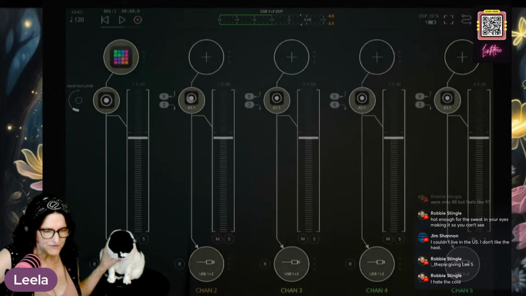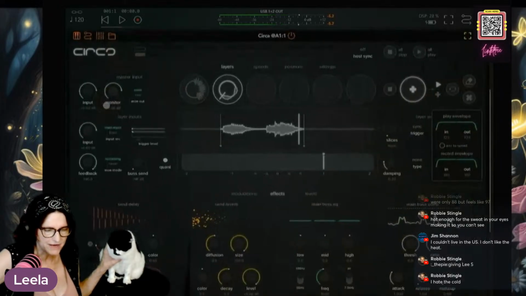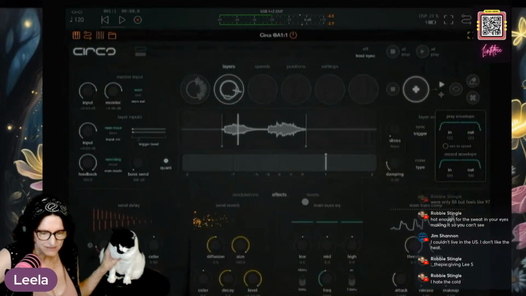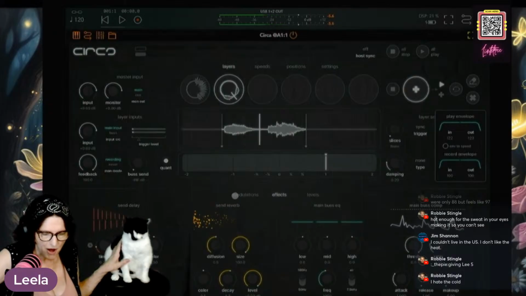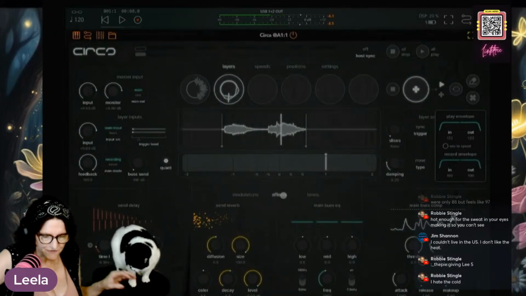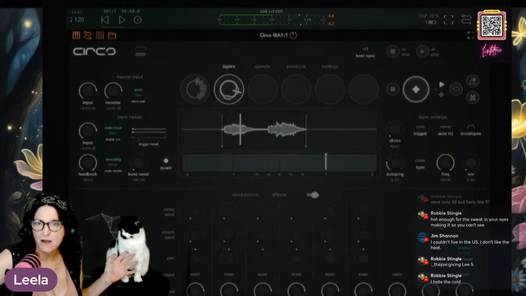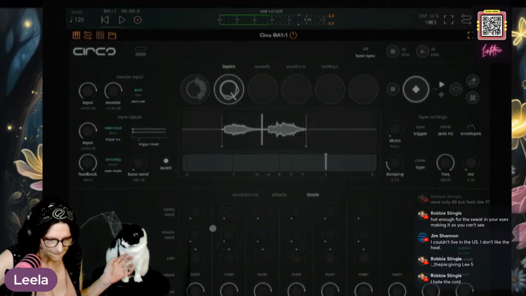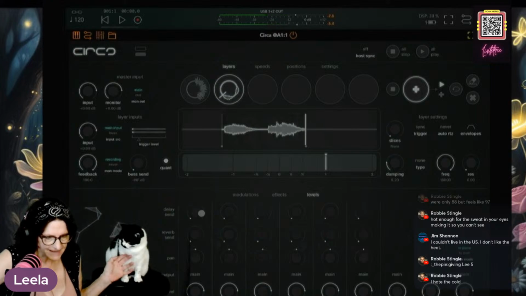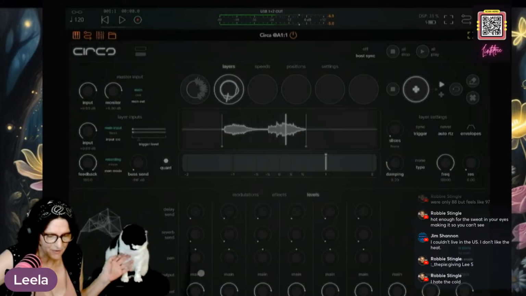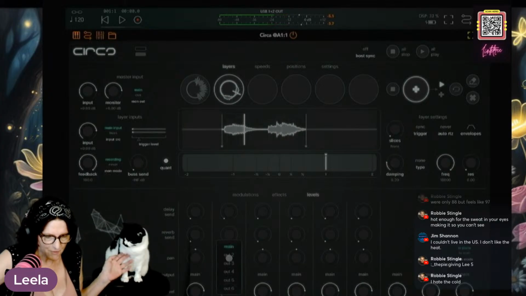See, in order to turn on into the things, we need to grab right down here on the bottom. There's modulation, effects, levels. So levels is what we want. There we go. Now see, right in here, there's delay send, reverb send, panning, output and levels. So output is where we go. So let's go to this second loop and we'll put it to out 2.